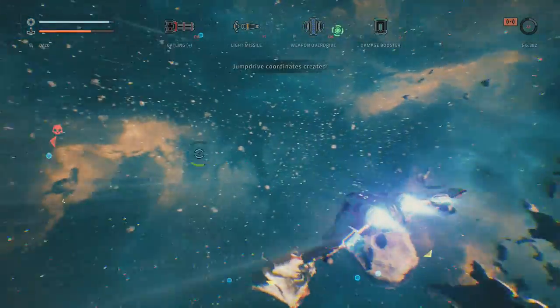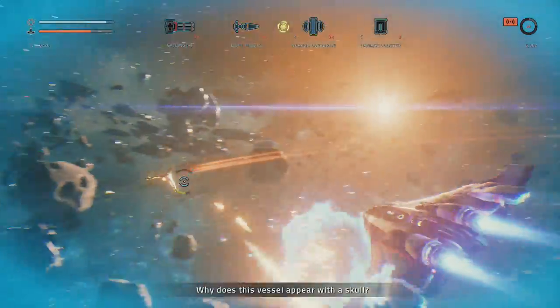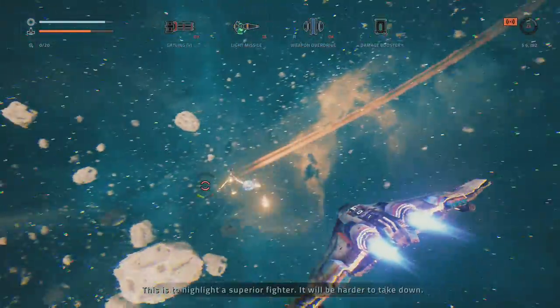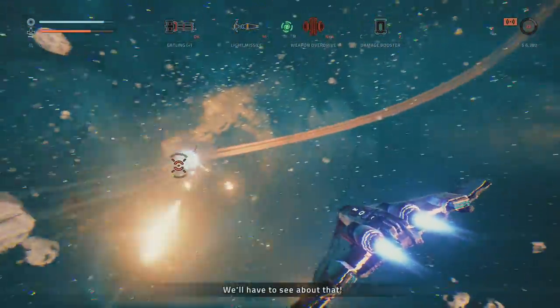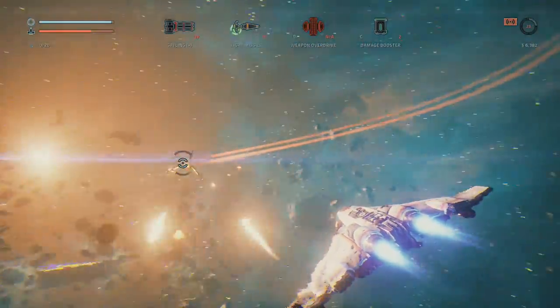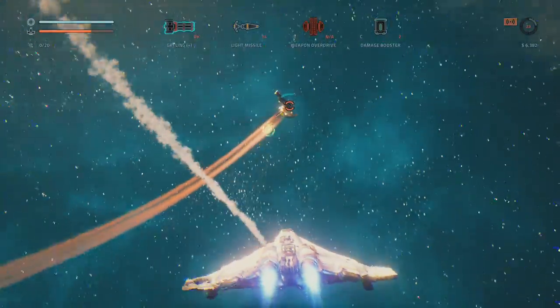Did they make the jump with us? No. Oh, I got no targeting. Here with a skull. This is to highlight a superior fighter. It will be harder to take down. We'll have to see about that. Look at that. We got no targeting on him.